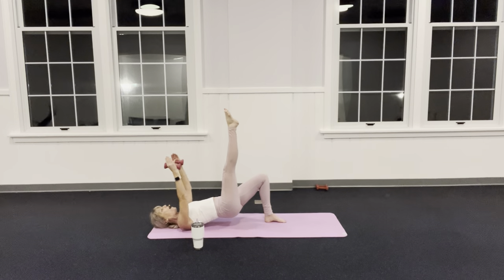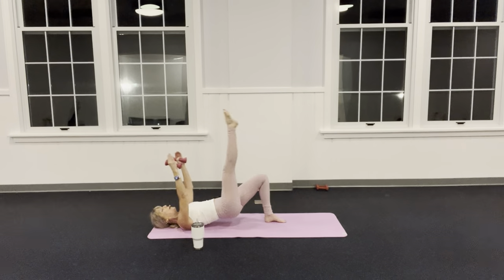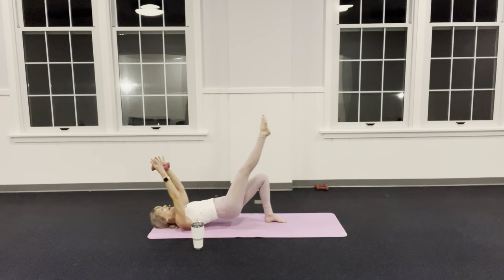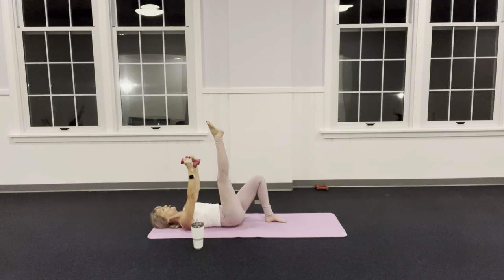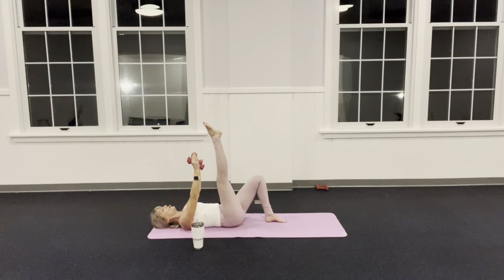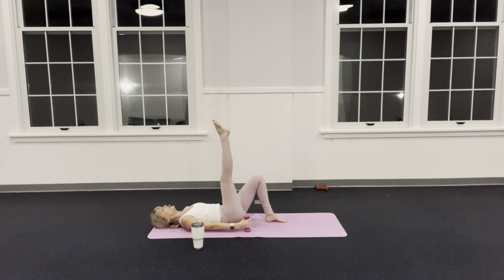Keep that connection of my shoulder to my back — I lift up, I reach, and that belly has got to pull in stronger and longer when my leg and arms go further away. Can you feel the difference in that core? As soon as I start to go away from it, it's like bam — activation. Two more: exhale, inhale, exhale. One more — press into that inner thigh.